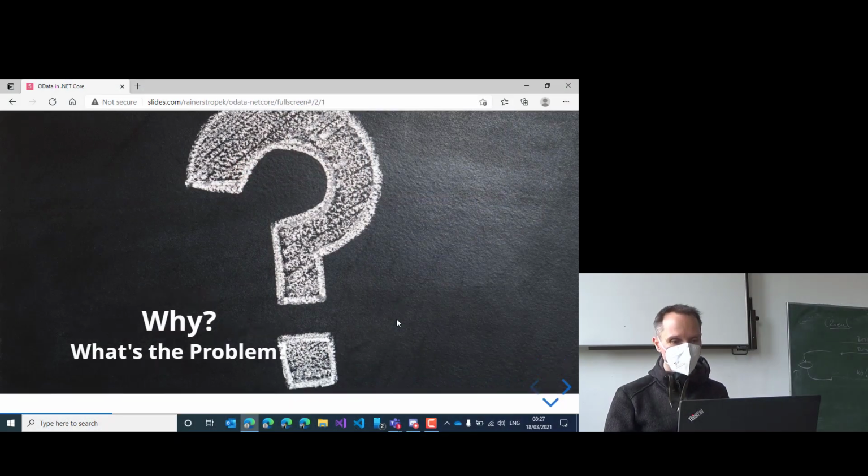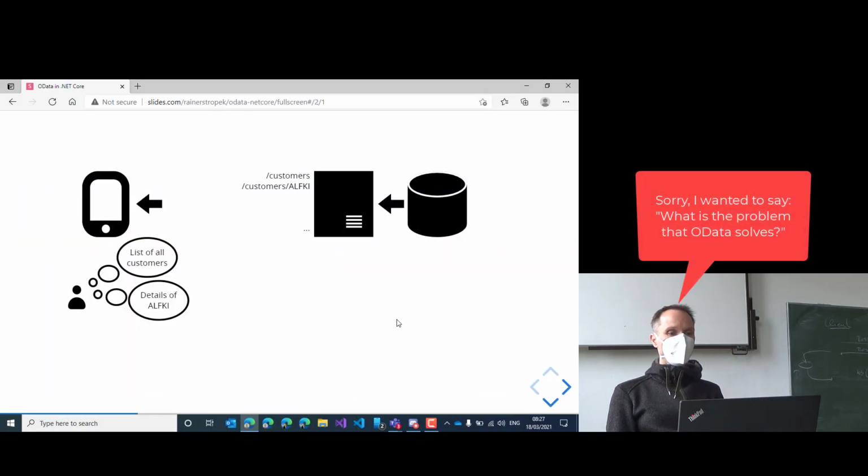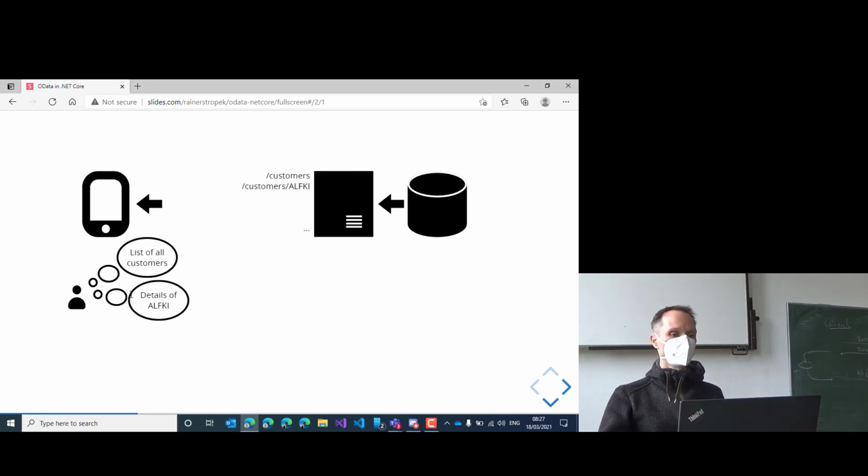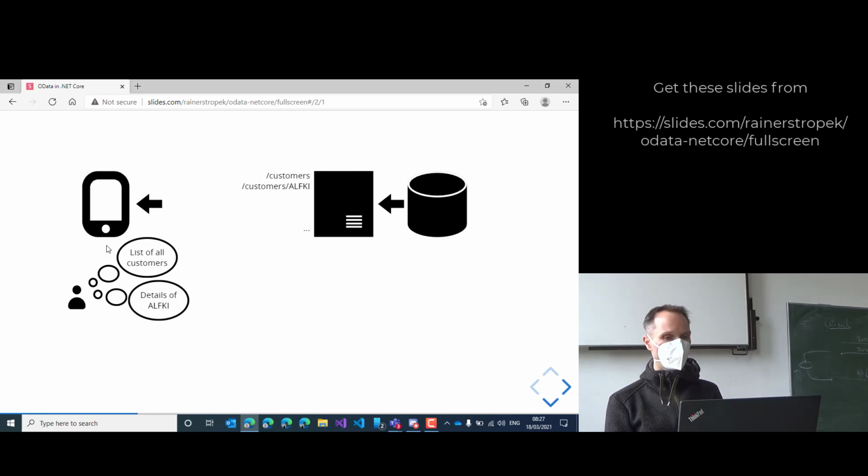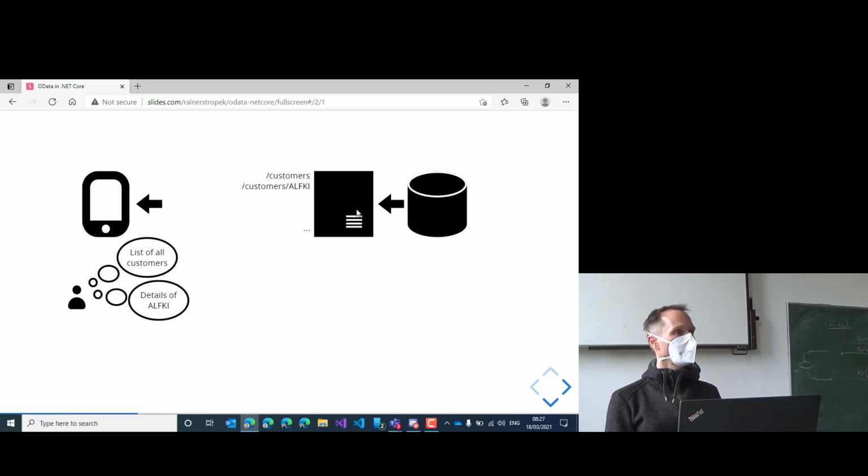So, what is the problem with OData? Imagine the following situation. You have a mobile app, for instance, or a web app, it doesn't matter. You have a database here on the right-hand side, and you have a web server, a web API. And what we have done so far, over and over again in ASP.NET Core, is we have built APIs.